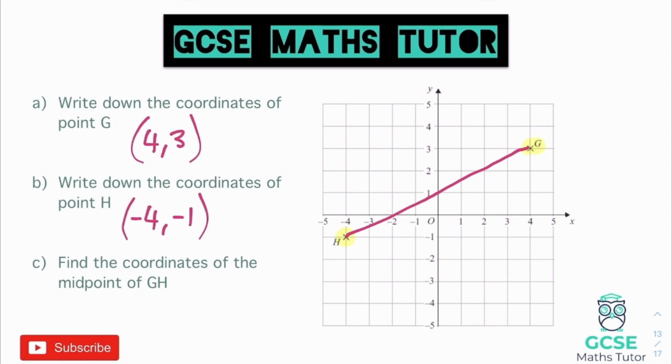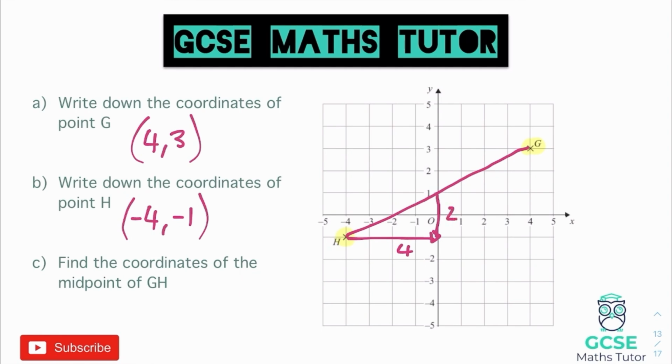Now, if you look at the actual points, if we look at a distance going across, it's 8 across to get from H over to G. That's a movement of 8, and we'd have to go 4 up to get to G, going upwards. So to find the midpoint, if we just do half of that, so if we go 4 across and 2 up from H, that's going to land perfectly on the midpoint. So you've got to remember those numbers. We're going to go 4 across, which gets us to here, and then go 2 up, which would get us to just here.